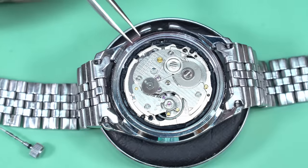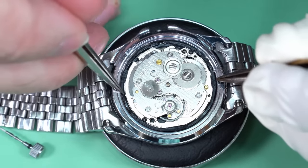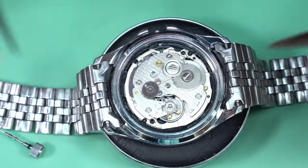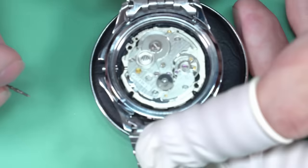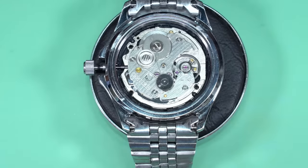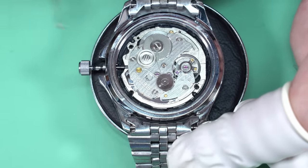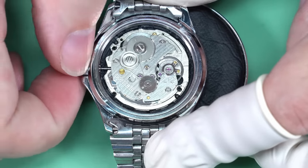And I can place the movement back into the nice, clean watch case. I'll apply a little bit of silicone grease to the O-ring on the crown and also the O-ring on the watch back.